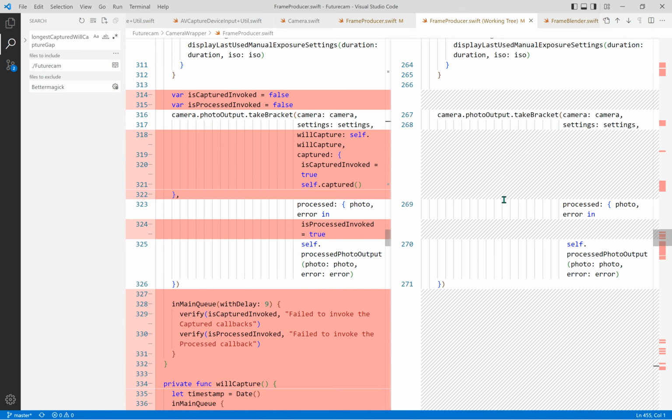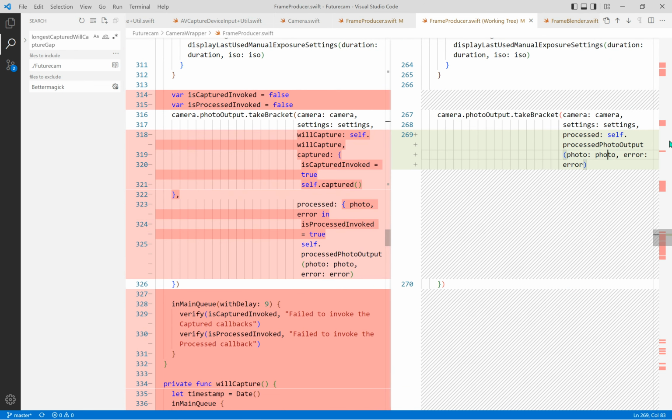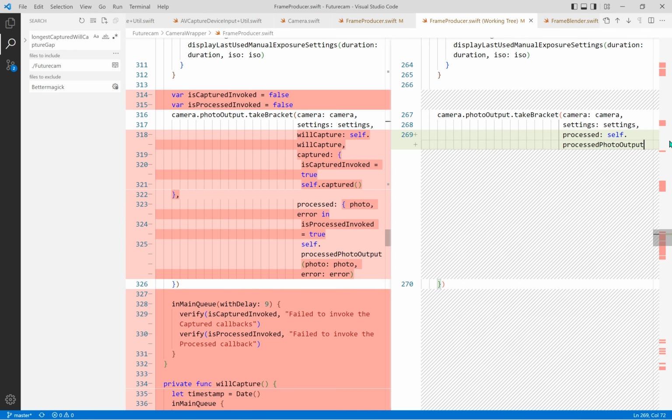So this need not be a closure anymore, because it's just passing through. You can just use a function reference this way.